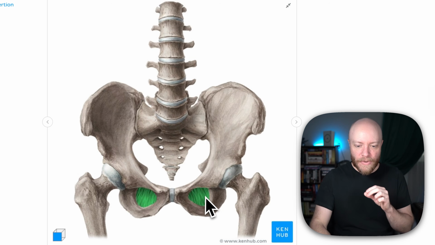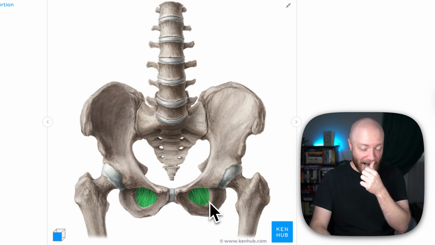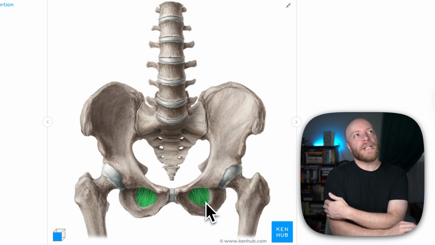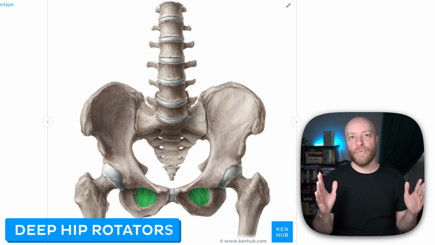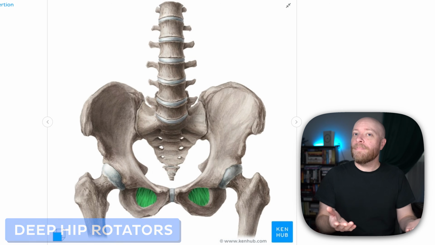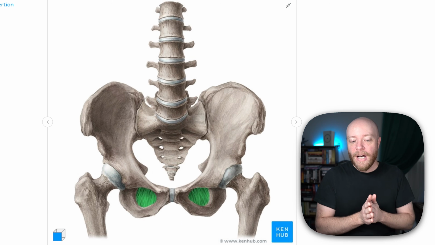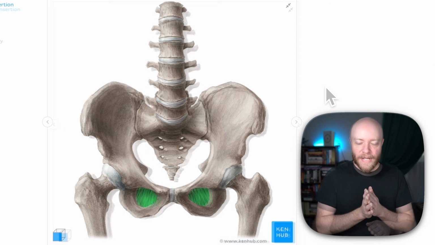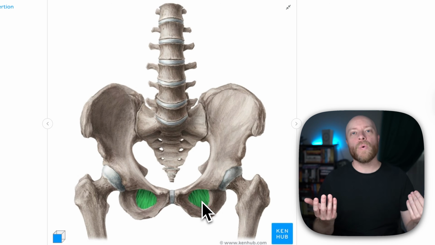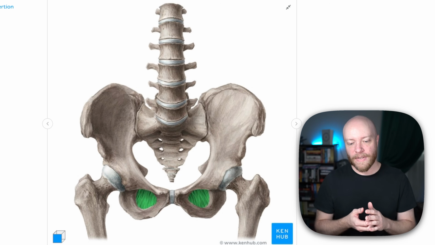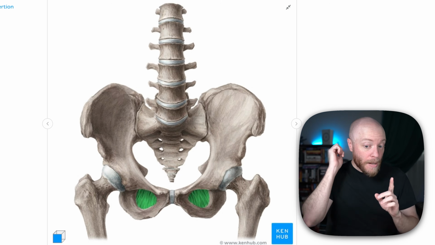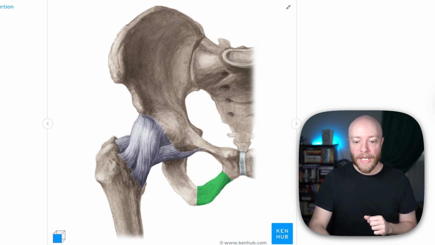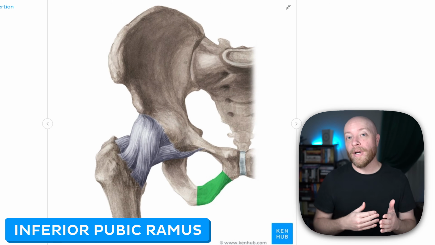And then what we see is there's just two muscles on either side. The obturator externus actually belongs to a muscle group called the deep hip rotators, which is going to be a really important clue as to the function of the obturator externus. And so this is part of the origin of the obturator externus. It's going to be originating, coming out of the obturator membrane. But it's also going to be originating here on what is called the inferior pubic ramus.